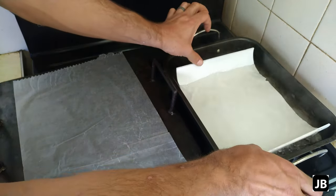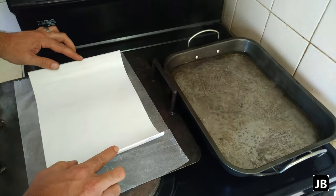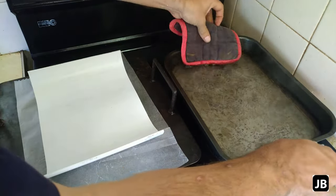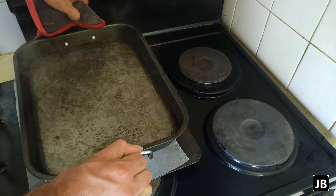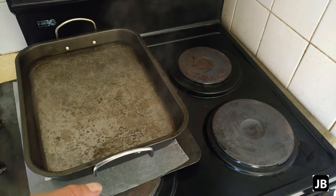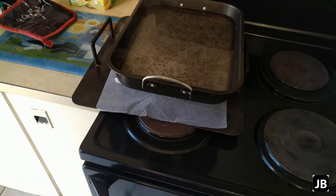Now that we've got this fairly soft — the ends are still rock hard — I'm going to take this one out, place it on the baking sheet, and then put the roasting tray on top of it. Now we're going to have to move this whole thing into the oven, which I think is going to be where I actually burn myself. We'll make a plan — we'll be back in a second.